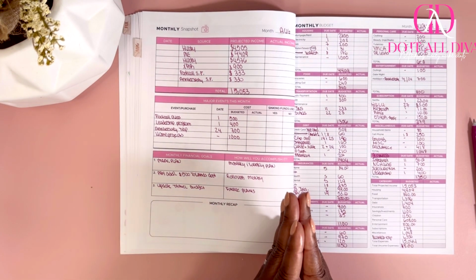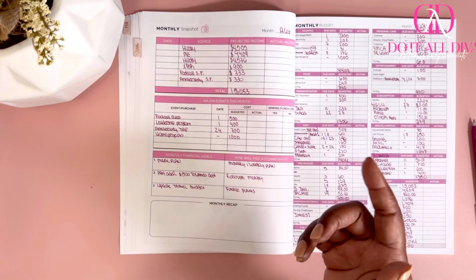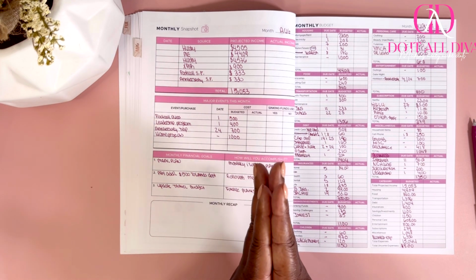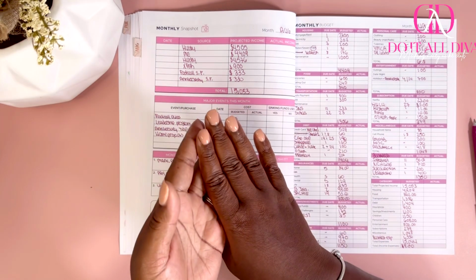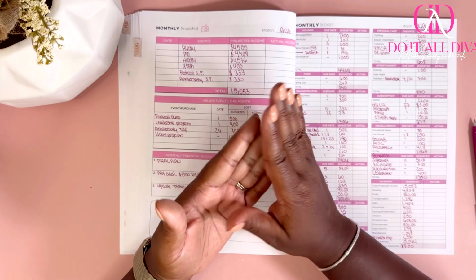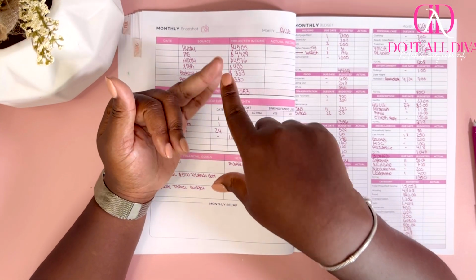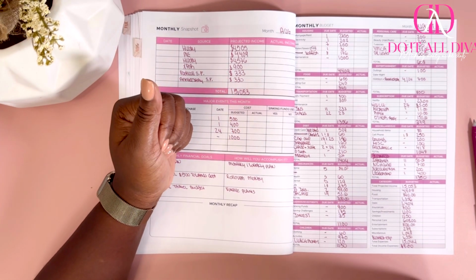August is a very expensive month for me, and I have to be mindful of that, particularly next year, that August is going to be a heavy month, because if my kids stay in sports, my anniversary is always going to be this month. Like, I just have to know that August is a costly month. So August and the holiday seasons are costly months, and April is a costly month because that's spring break, my twins' birthday, and my husband's birthday. So, you know, having a monthly budget like this also prepares you for the future. So now I have to be mindful that not only the holidays, but April and now August, I have to remember are going to be costly months for us.